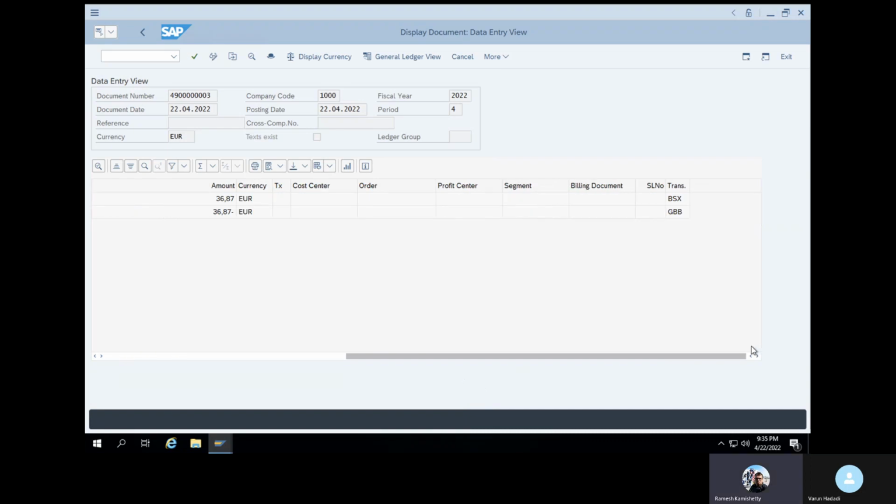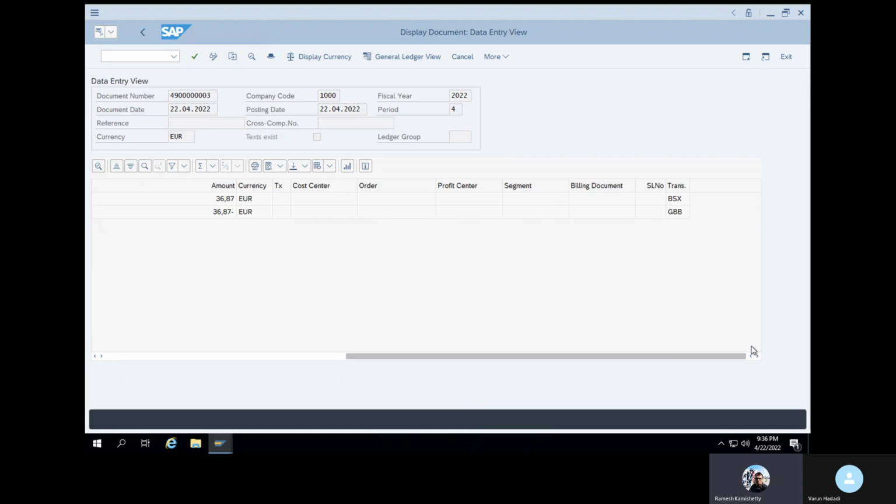See, BSX is the stock account updated, debited. GBB is the offsetting entry. Indirectly, it will trigger BSA for legacy stock. Yesterday for cost center, VBR. Under GBB, we have so many transaction event keys. For the BSX, there is no further transaction event key. Only for GBB, we call them offsetting entries. Now you are clear about BSX and GBB.